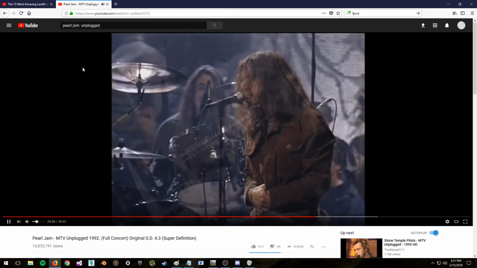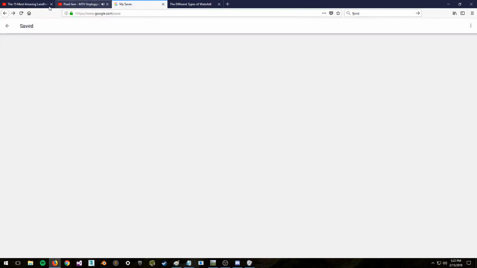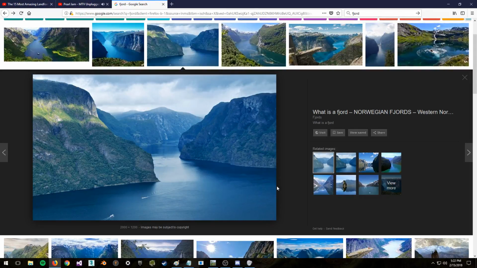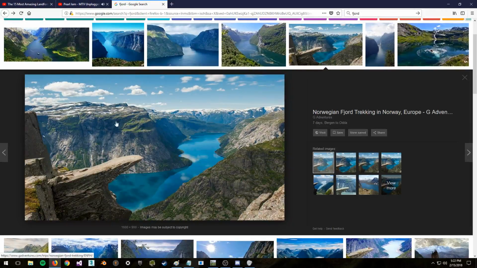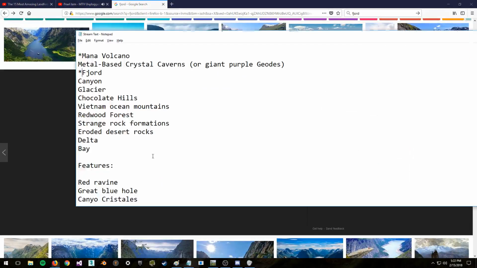Where's the view original? What? View saved? Oh my god. I have a picture from that great movie there. Whatever. That's a World Machine thing. It's hard to tell what is really, I guess just a wide river, and what exactly makes it a fjord. I'll have to ask our buddy Nemo. Canyon is. Glacier is.